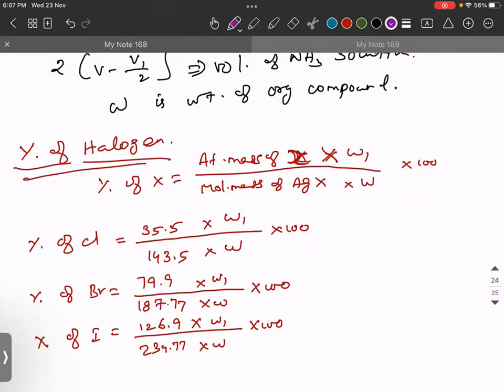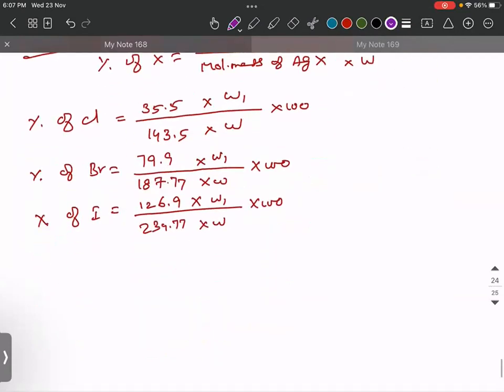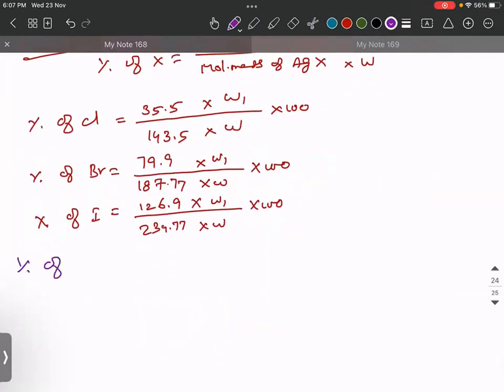One more thing left in this unit: phosphorus and halogen. If they are completed, everything is over. Percentage of phosphorus. In the phosphorus method, they take the organic compound and heat it with fuming nitric acid. The carbon and hydrogen are oxidized into carbon dioxide and water, and the phosphorus is oxidized into phosphoric acid, H3PO4, as in qualitative analysis. Then it is precipitated using ammonium molybdate. The precipitate is filtered, washed, and dried.